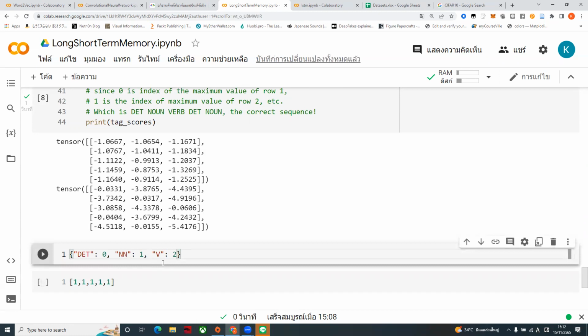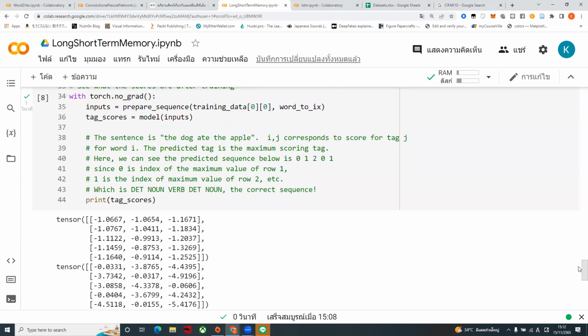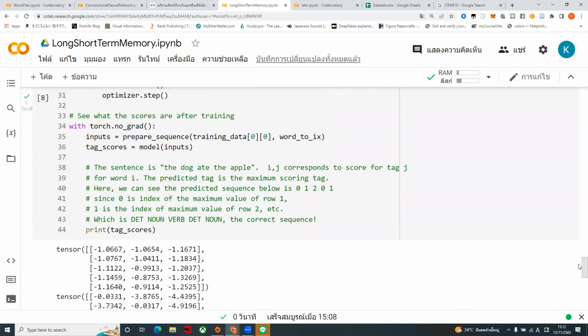If you have a lookup table, the number 1 actually means NN, noun. And the sentence is the dog ate the apple. It means it predicts everything to be a noun, which is not correct.